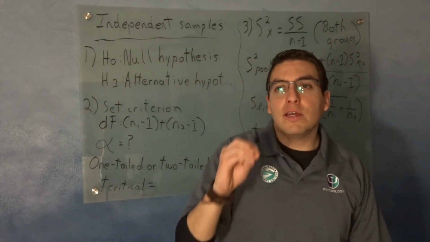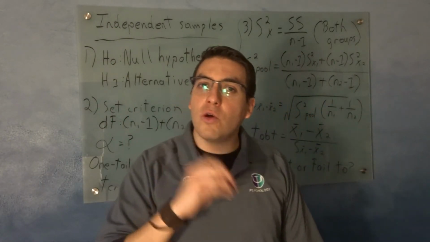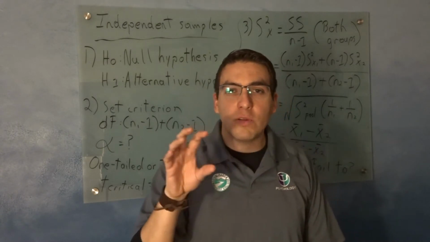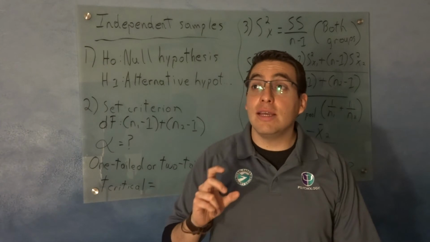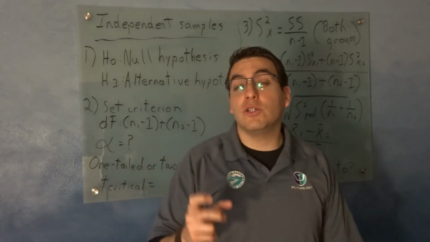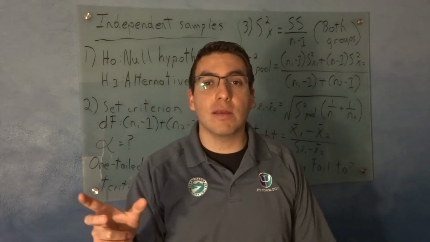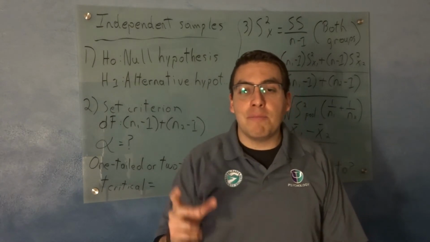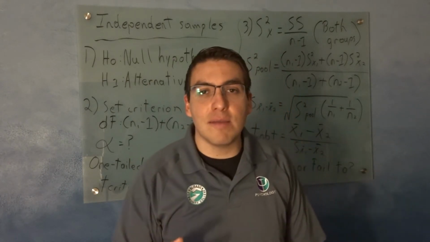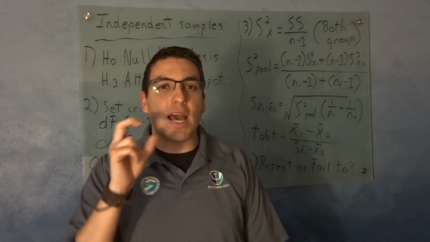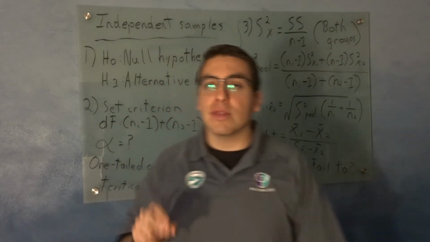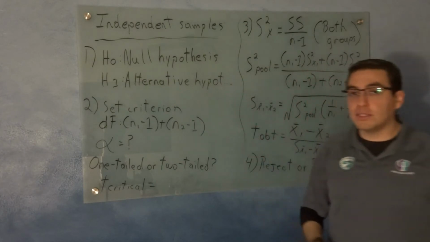Please remember that your alternative and your null hypothesis have to be almost the same except for the word not. If what I'm saying is gonna improve, the other one we should say is not improving. If what I'm saying is gonna impact, the other one is saying is not gonna impact. Try to keep your words as similar as possible. The only thing that you should add is a not, and the not would go in the null hypothesis.